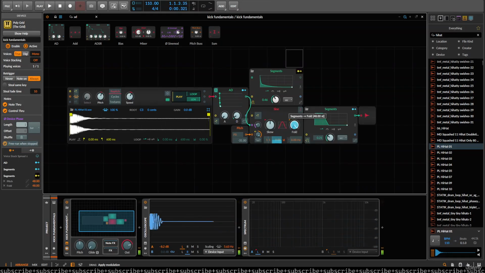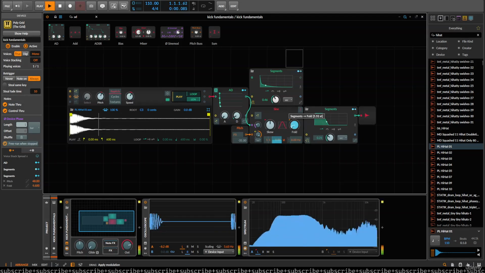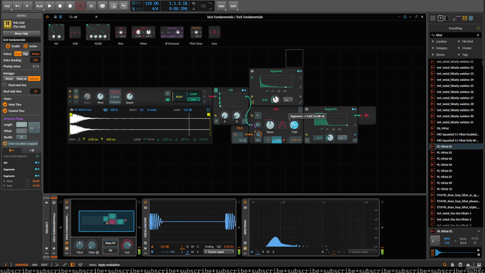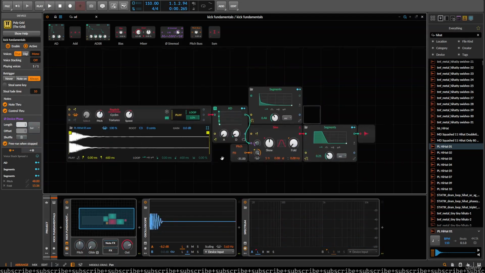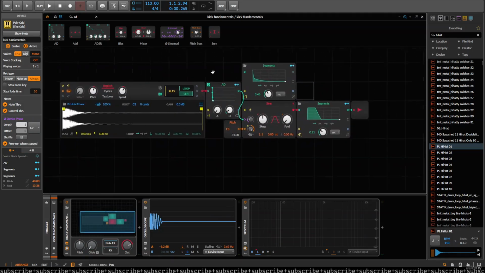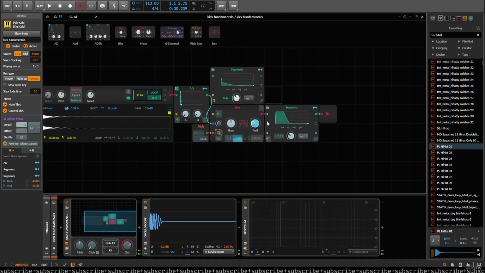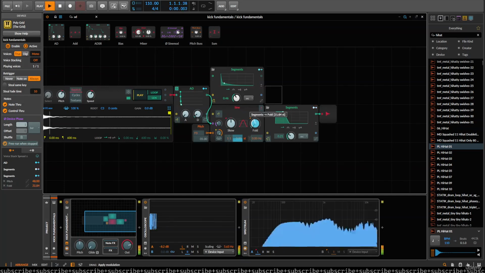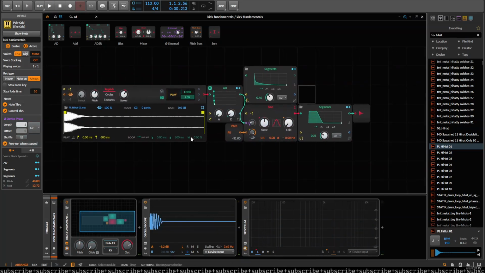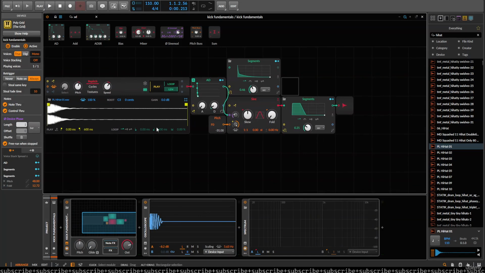If you overdo it, it's a bit much, but if you do it quite subtly, this will just help it cut through a mix, but we will work with this patch more later on. So yeah, that's my basic kick patch. That's all you need to make a good kick, in my opinion at least.